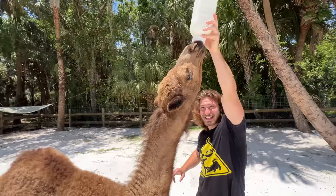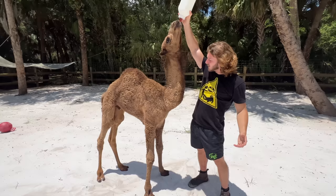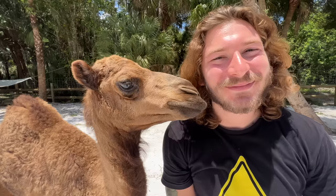Look how big he is — he is a beast of a baby, only a couple months old. In the next few years he's going to be towering over us. He's already totally impressive when he puts his head up. Give me a kiss before I play with the mamba. How smart is he? He knows to kiss daddy.